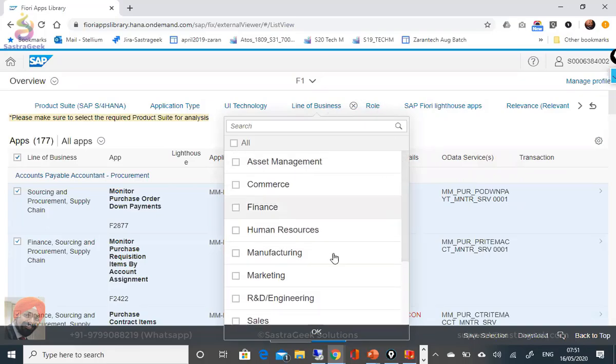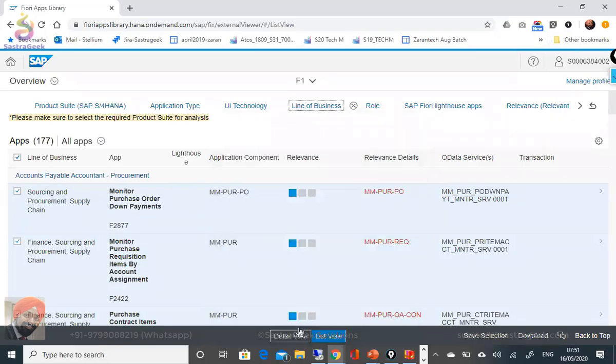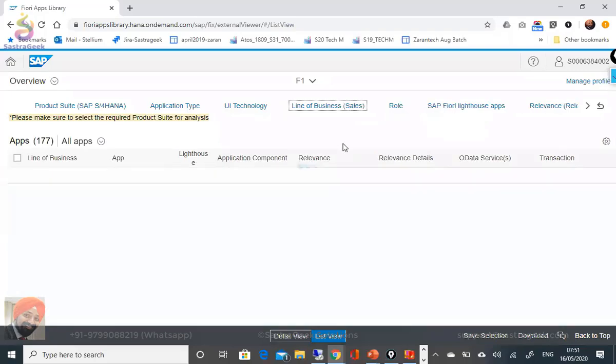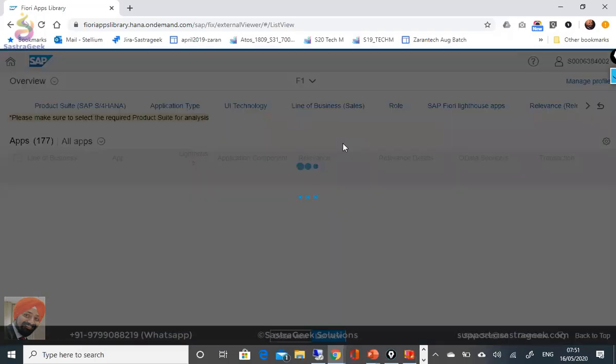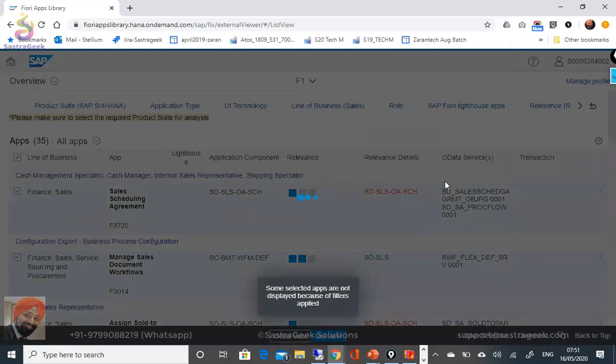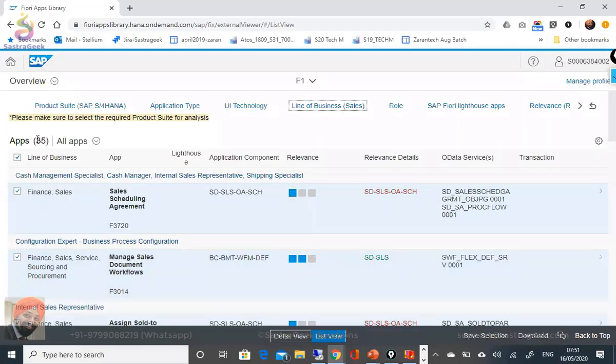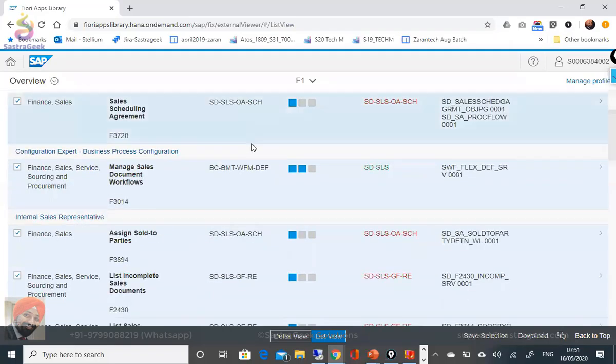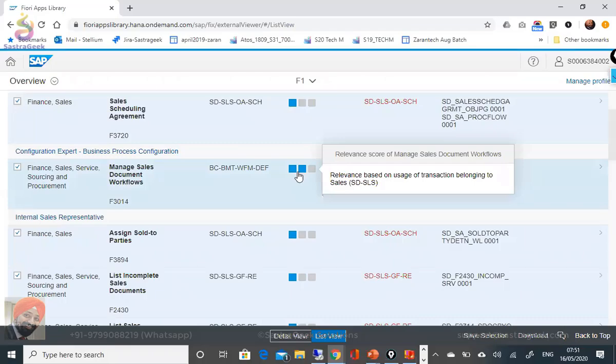So here you can also do the line of business. If you want to shorten the applications, you can select based on the line of business, sales. How many applications are there in sales? It can also show what the shared lines of business are. There are 35 applications related to sales which would have relevance. Here you can see some having a 2 rating.